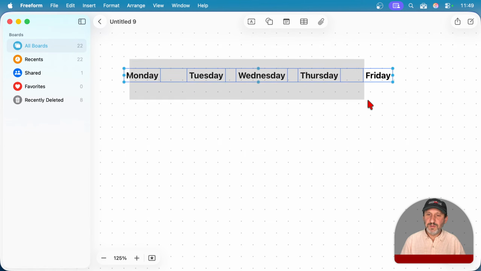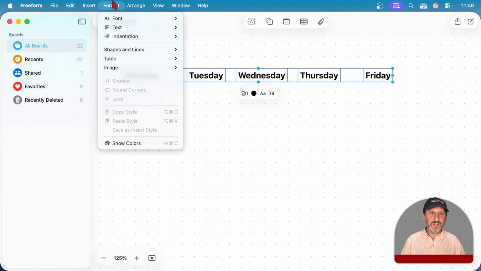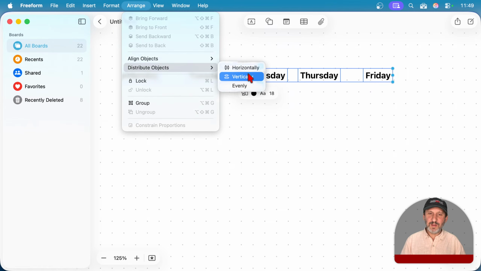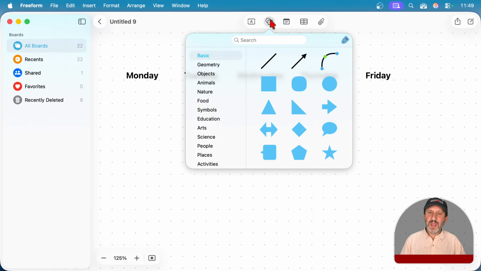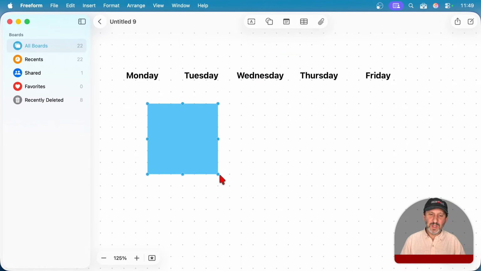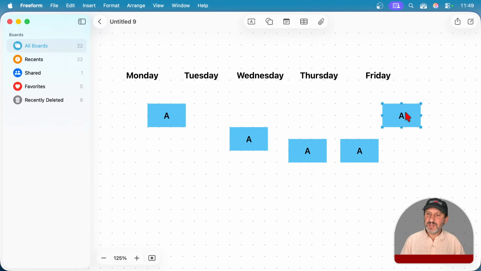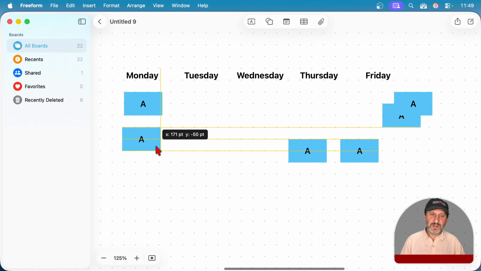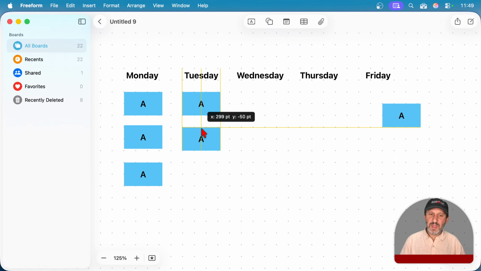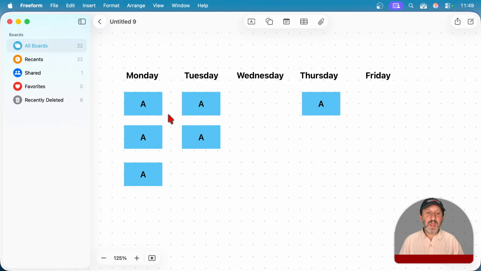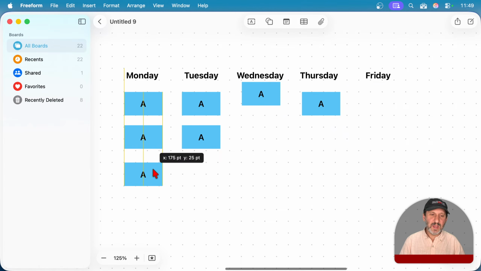And you can use tools here like this one, let's do arrange, distribute objects horizontally. So now they're nicely distributed. And then you've got things that you need to do, a task, you put it in here, and then you have a whole bunch of different tasks. And you say, okay, we're going to try to get stuff done on Monday, but this will be a Tuesday thing. And then this one's something we need to do on Thursday. And then somebody says, oh, remember all afternoon on Monday, you got something else. So you had that something else, but then let's move this one to Wednesday.